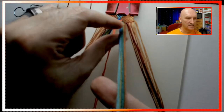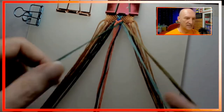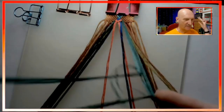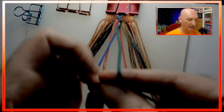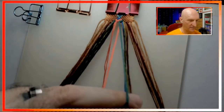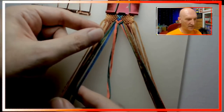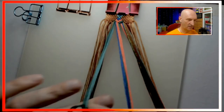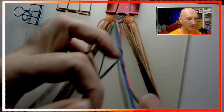There we go. Next is the screen. As you may notice, when I'm doing these chevrons, if I'm on one side, I stay to that side and continue on, because all the strings have basically been sorted and are laying nice and still right where they need to be. So that makes it just slightly faster. If I always started, say, on the right side, then did the left, then went back to the right, well, it just kind of takes away some of the momentum. So it's my way of trying to make things go just a little bit quicker, a little bit easier.